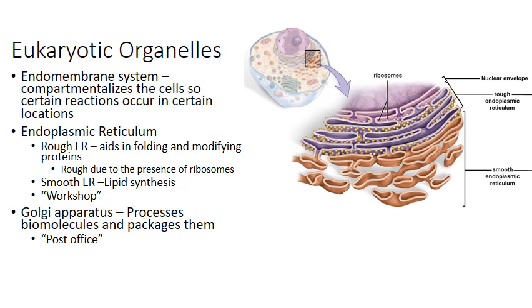The slightly less intuitive answer is that everything in the cell is constantly shaking and moving around. Cells are so small that just the thermal motion from things vibrating around can move things all throughout the cell. And proteins, wherever they need to go, are going to be binding to what they need to work with. So it's not so much that they know where to go and they're never in the wrong place. It's that they go to a lot of different places, and when they're in the right place, they bind to what they need to work with. But that's a really good question.